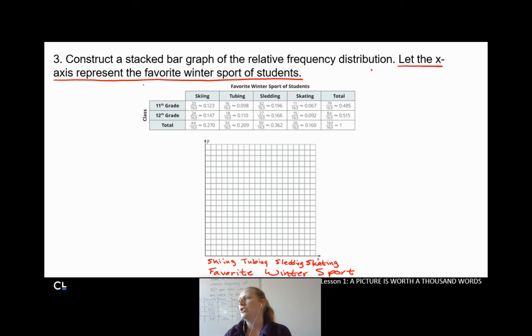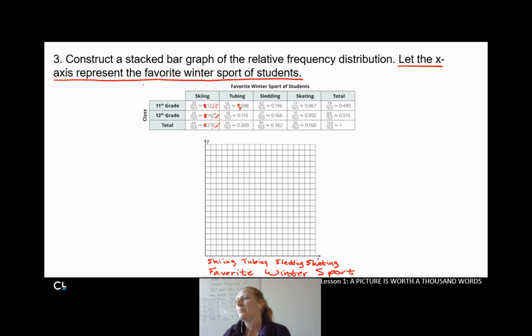Now, like I said, the issue here is these are not percents. So you know what I actually did on my paper? I was like, I hate the decimals. So I etched that out. I was like, no, go away. And I moved the decimal over twice and put a percent sign on it. So I did the same thing here. I moved the decimal over twice, put a percent sign on it. And I did it with all these just to make it easier.